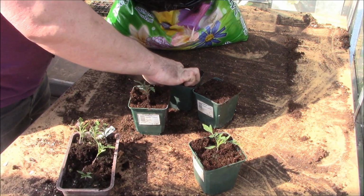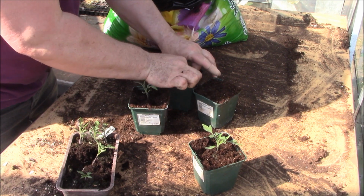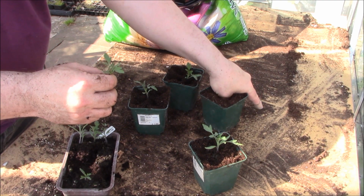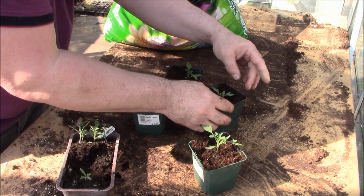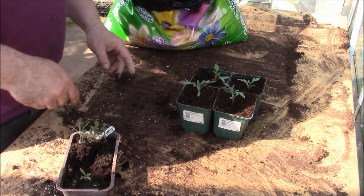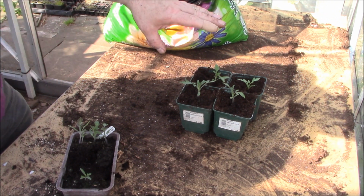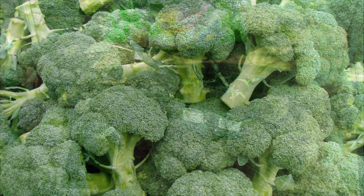Make a hole and just quickly get them in, drop the roots in, make sure the roots are covered, and the other one is just there. Obviously when they're close together like that, you've got no choice really, you've got to hold the stem, but just be really gentle, don't damage the stem in any way, shape or form. And then pot them all up, and then as I say, keep them in the shade, and as soon as they grow to about 6 to 9 inches high, then you can put them out into the border.